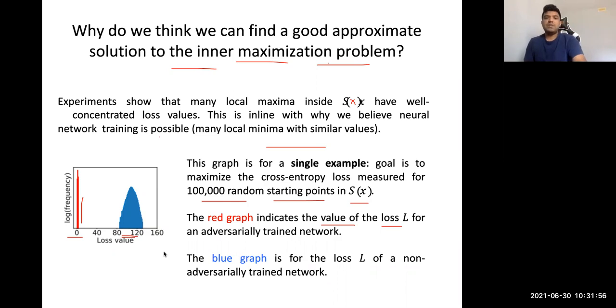So that's why we think we can. As Purva asked, what can be the issue? One issue would be how we can be sure that it's a good approximation or that the approximation really works. Because these are concentrated, there is a chance that we will find a good approximation. But this is still almost an open problem. People are finding more examples and doing more experiments to confirm this.